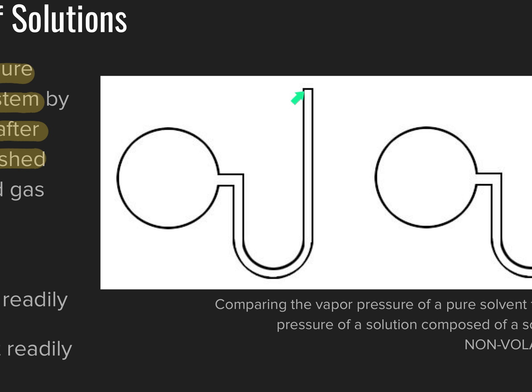And in this closed-end manometer, we're going to put some mercury in the U-tube, which is going to separate the bulb from the other side. And recall, in a closed-end manometer, on the side opposite from where the bulb rests, we have a vacuum which is present. And then rather than placing a gas into the manometer, like you've seen during our gas laws unit, instead we're going to put a liquid phase species. So let's imagine that we put some water down here in the bottom of the bulb.